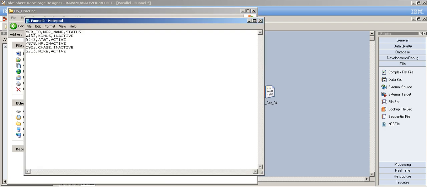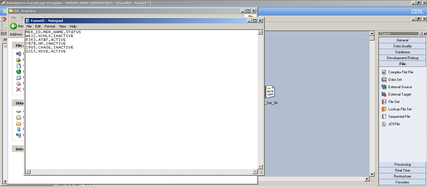I'm using the same metadata. I need to have the same metadata. If I have a fourth column or only two columns, it doesn't work that way. It throws an error and says you can't even choose the mapping columns and all that. So the metadata should always be the same.